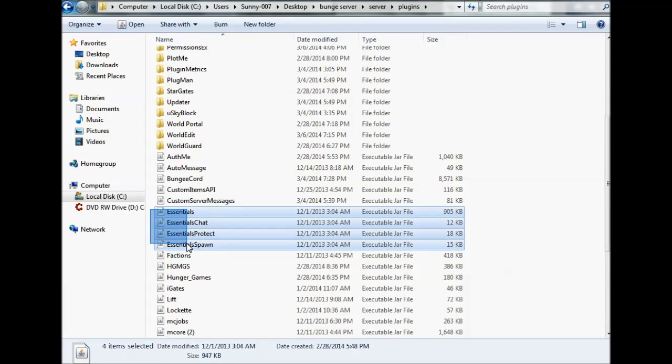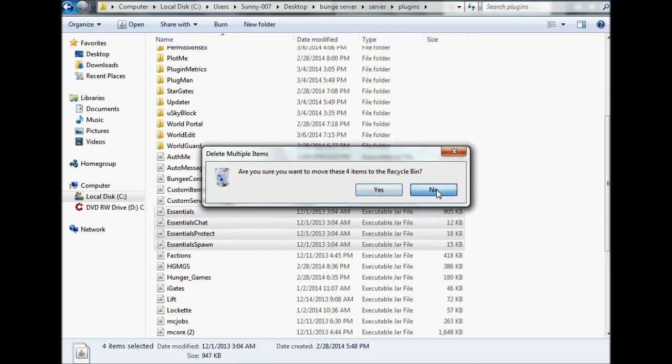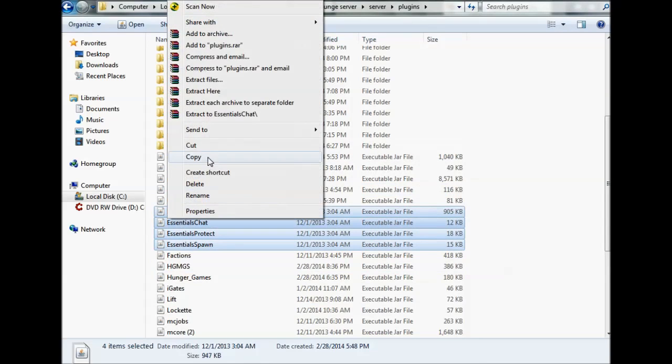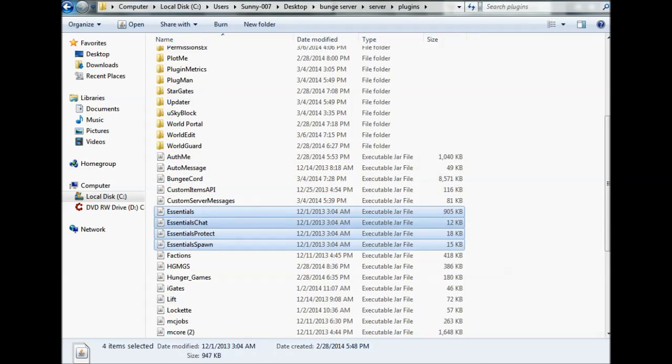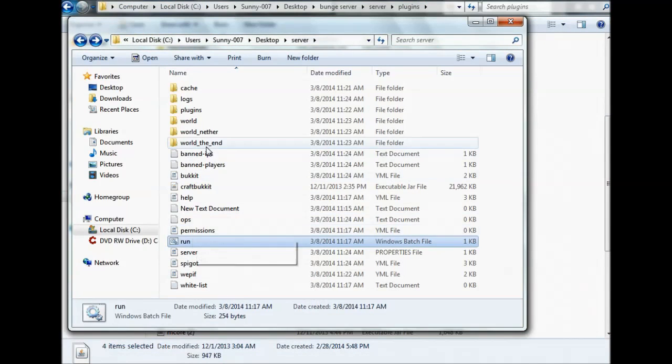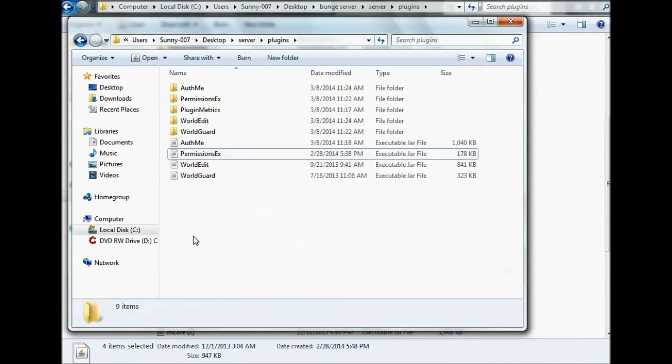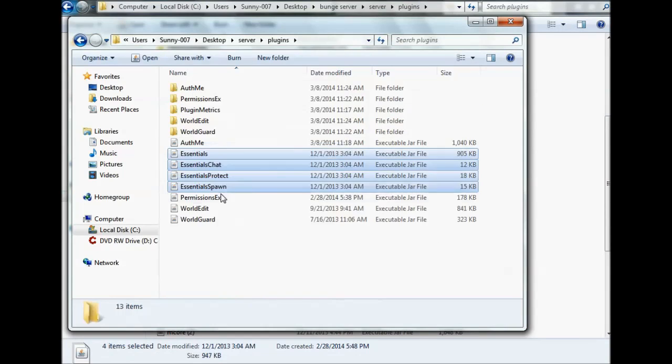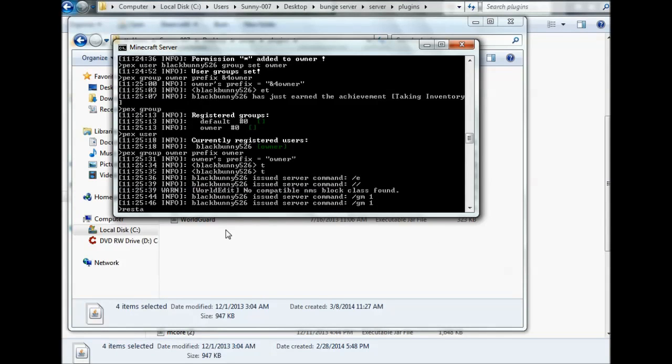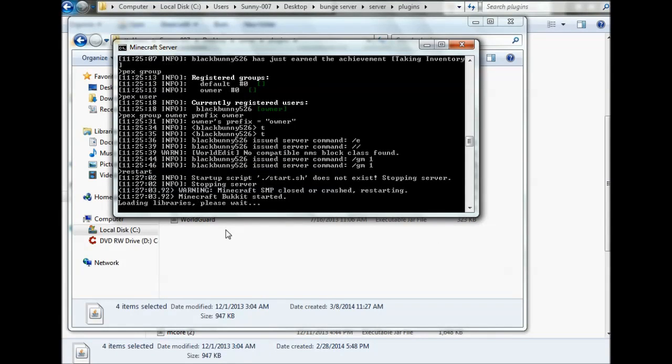And then you'll copy all these 4 Essentials because they're very important, and you go to your server plugins and you'll say paste, and then after that you'll say restart here, and reload everything.